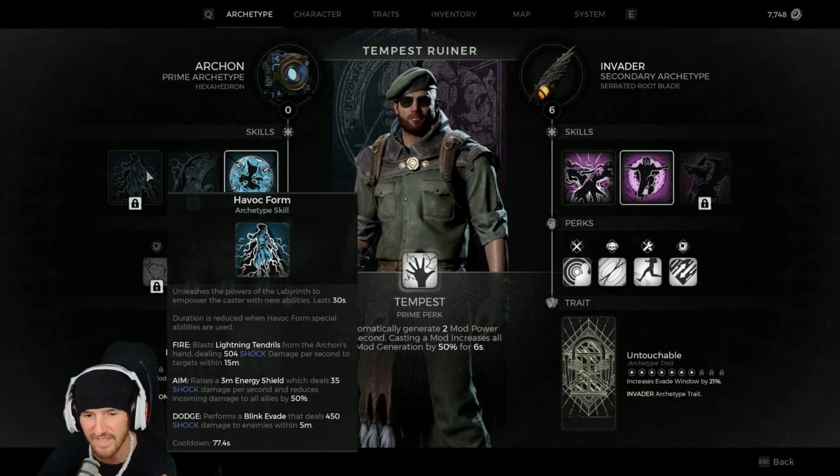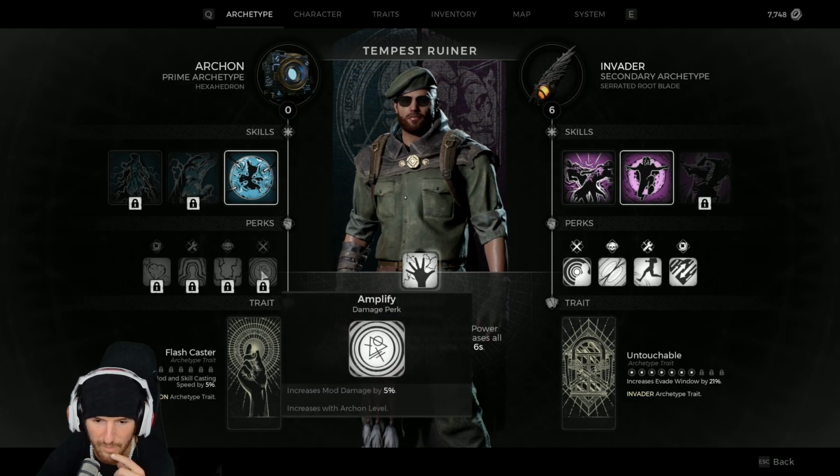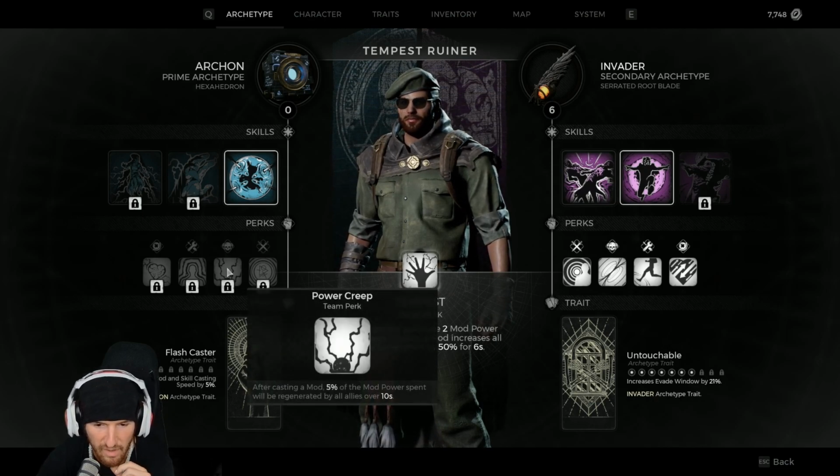Okay, so it doesn't last. As you fire, aim, and dodge, you're going to be reducing your 30 seconds. That's crazy. All right, what are the perks? Damage perk increases mod damage by 5%. The team perk. After casting a mod, 5% of the mod power spent will be regenerated by all allies over 10 seconds.